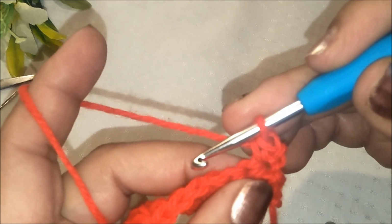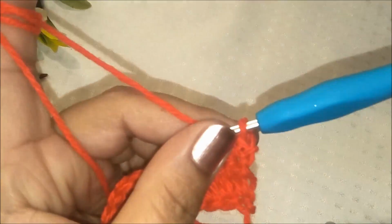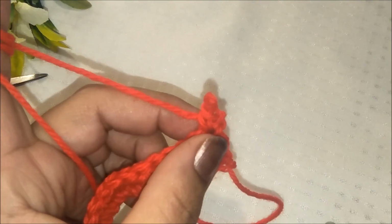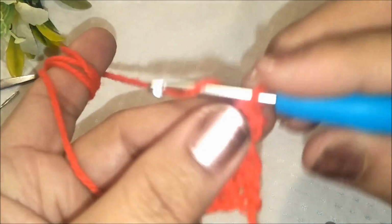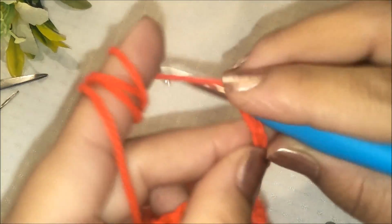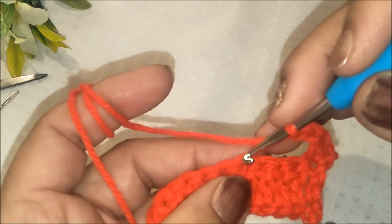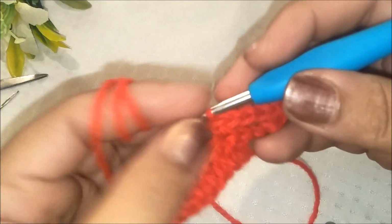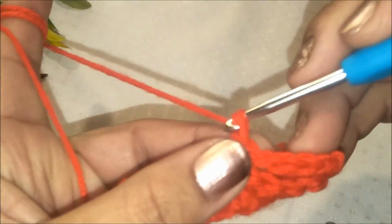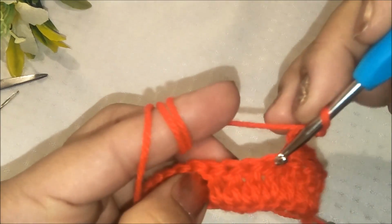Now I'm going to do chain 3, one, 2, 3, that's chain 3, and I'm going to skip 3 stitches of round number 1, and in the 4th stitch I'm going to do one single crochet. So this is round 2, one single crochet in the edge, 3 chains, skip 3 double crochets from the previous round and do a single crochet in the 4th stitch.